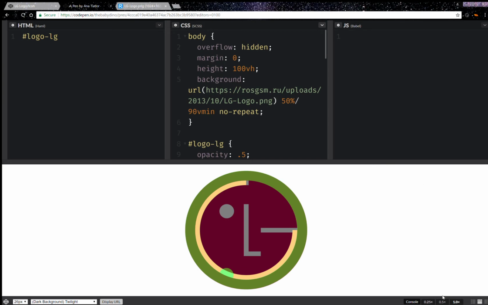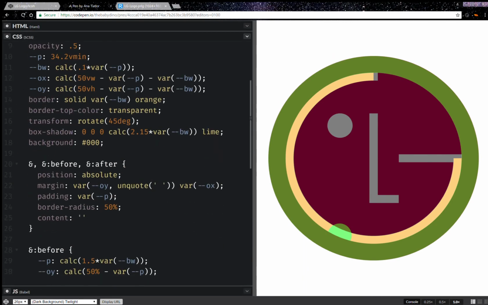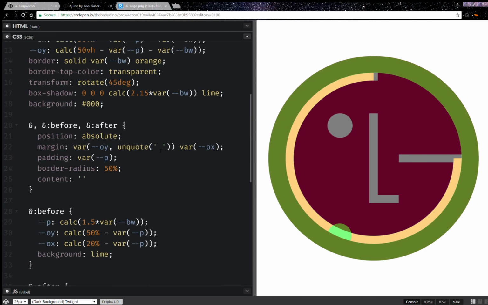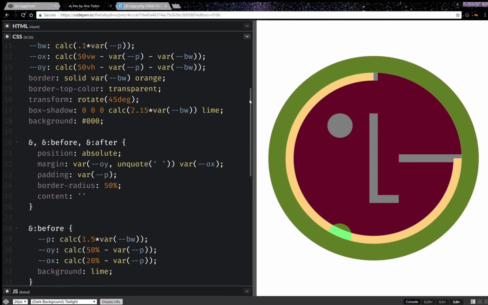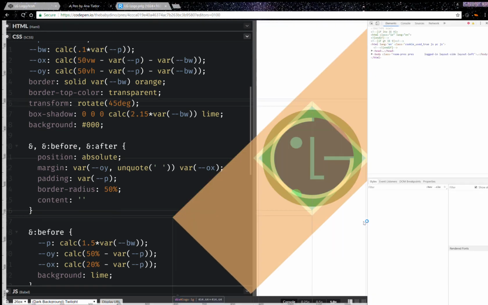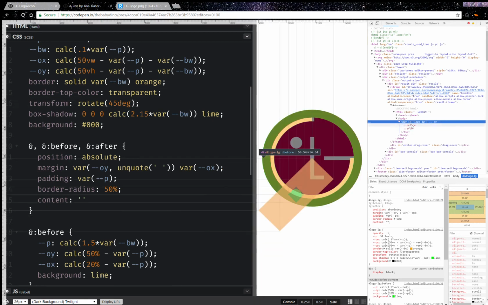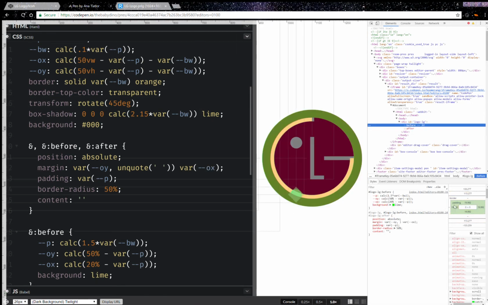Okay, so I have no idea why that didn't change my OX. So on the before, okay, I also have some offsets that I don't know where came from.